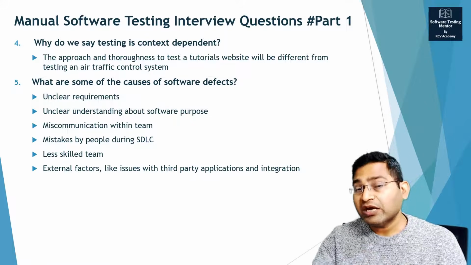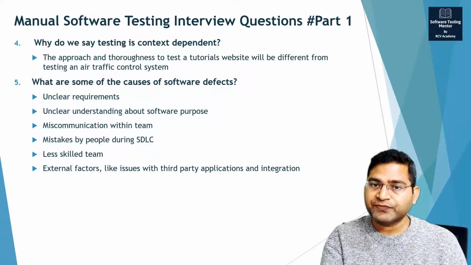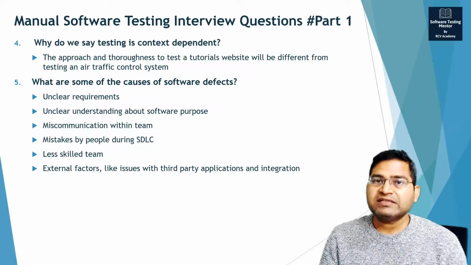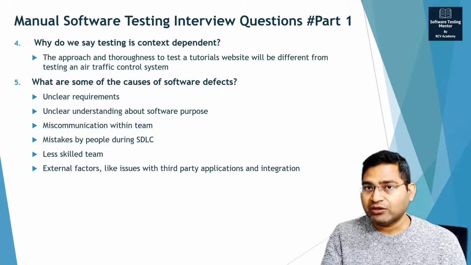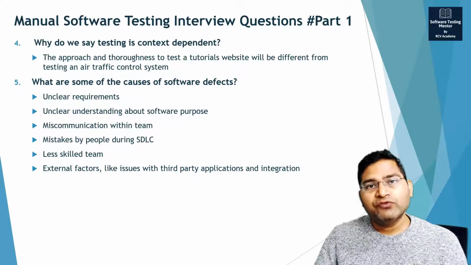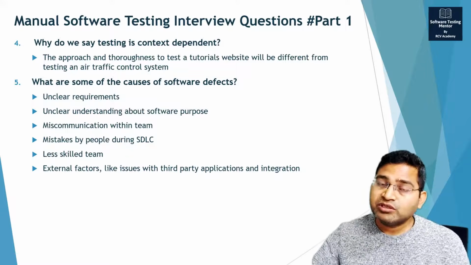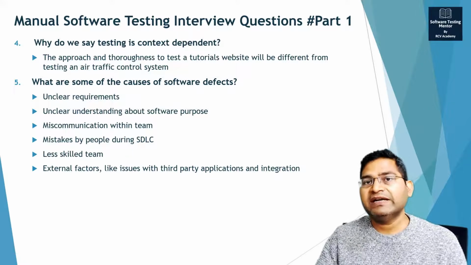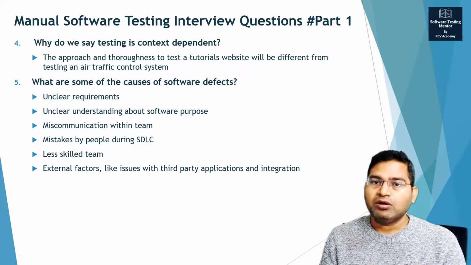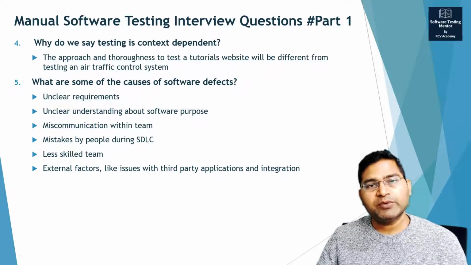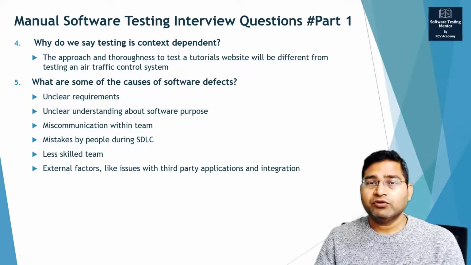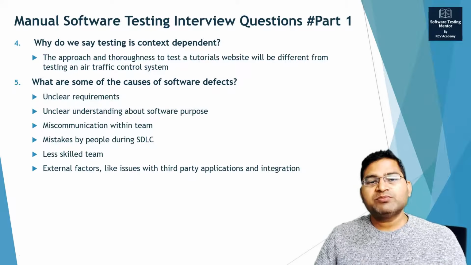So understanding who the customers are is the first thing for your application, in whichever project you are working. That's the first and foremost thing. And the second thing is understanding whether the requirements that you are reading now are actually articulating the right level of personas and flows that will ensure that the end user requirements, or the end customers' needs, will be met. So unclear understanding is another cause of software defects. If there is unclear understanding about the software purpose, then obviously the real purpose of the software won't be met.